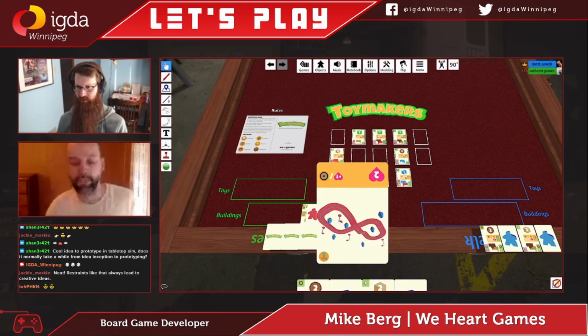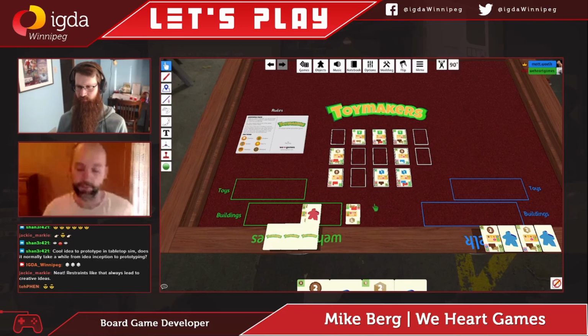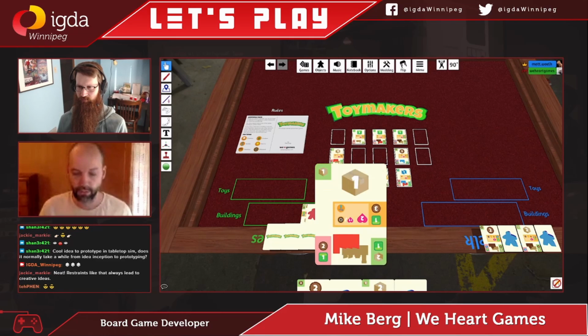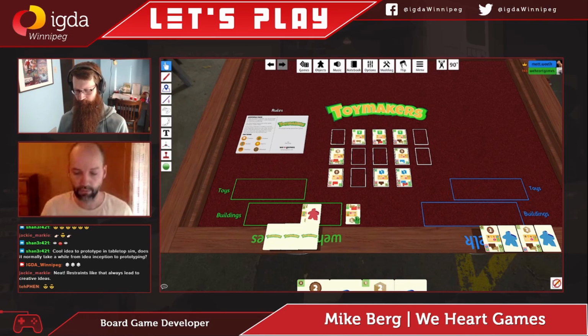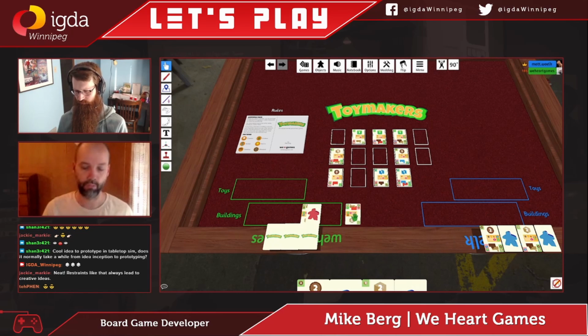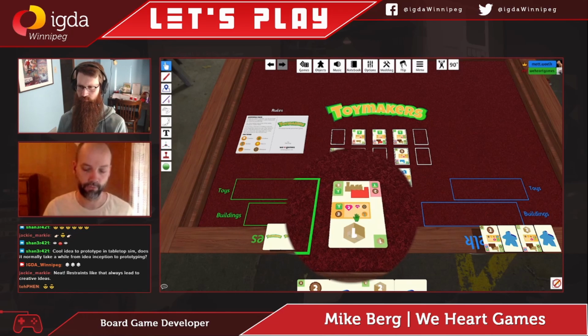So that matches what's on the back. Yeah, this just shows you what's on the back. So 2 joy, and the type of toy is shown here in the corner, and then this little extra rule of like you get 1 extra victory point for every other toy that you make that has wheels.